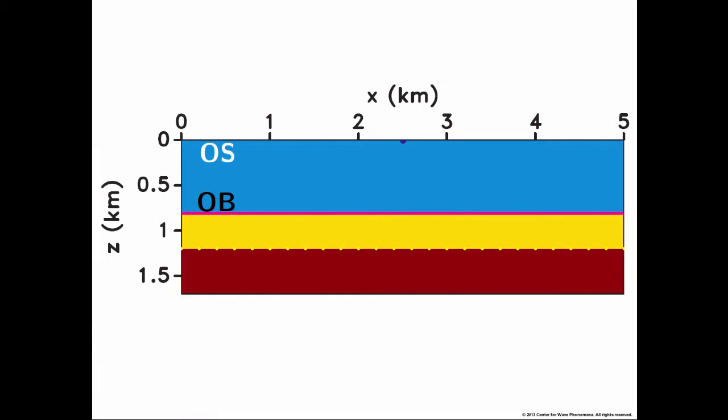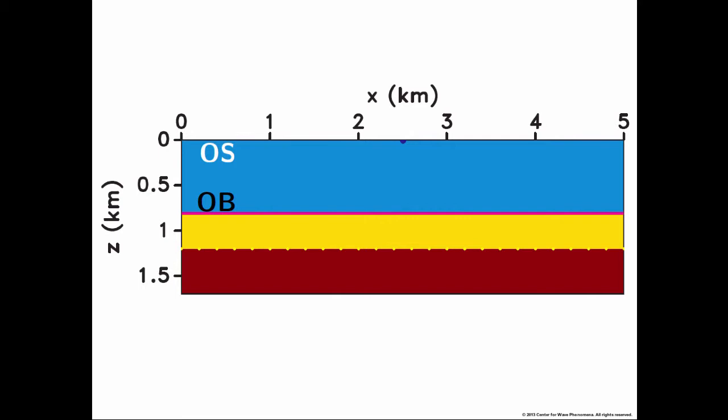Now our next step, after getting the upgoing waves and downgoing waves, which we regard as primary waves and multiples, is to proceed with our elastic reverse time migration. Our next step is to do receiver side and source side wave field reconstruction. To demonstrate those procedures, I will use a very simple model. This model contains one horizontal reflector at 1.2 kilometers, which is shown with the yellow dots.